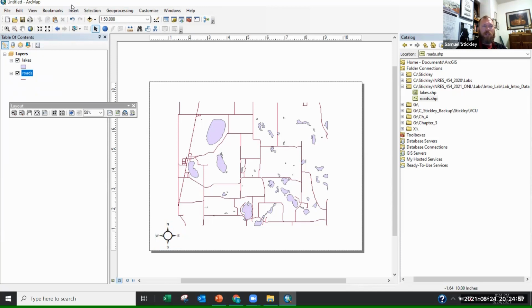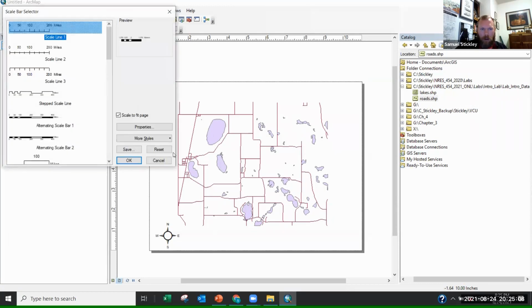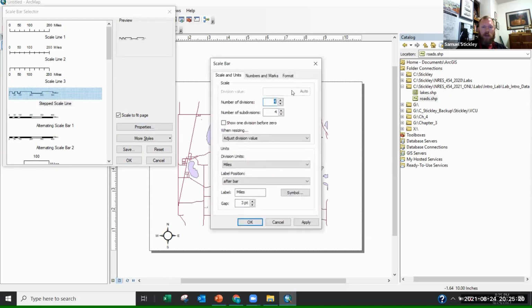I am also going to go back up to insert, and let's throw in a scale bar. So this will always be important, making sure that a scale bar is in there. And there are a bunch of different options. You can kind of choose what you want. I tend to go with something like this, maybe for this one. There's ways to adjust the scale through the properties.